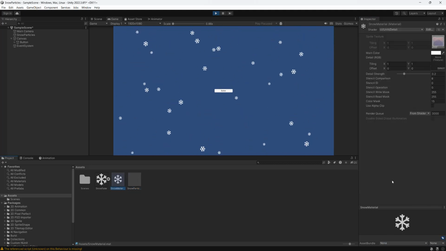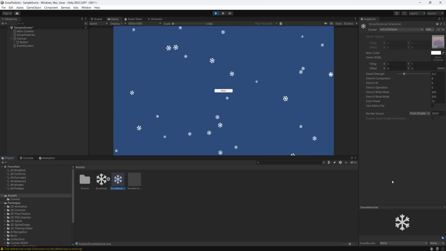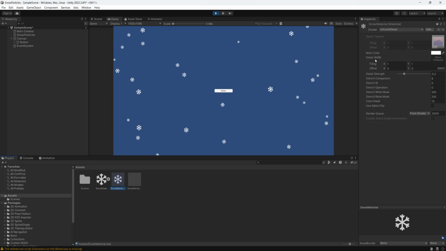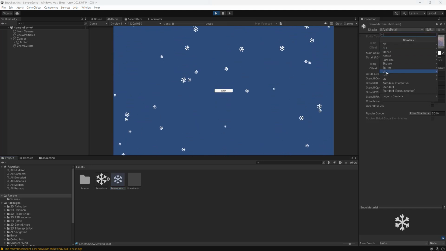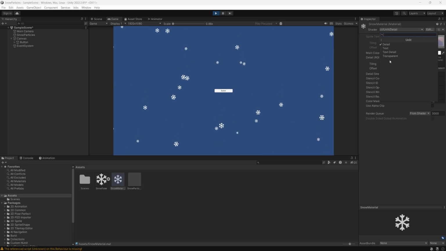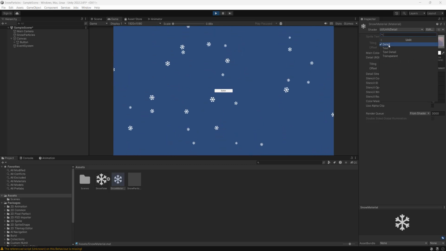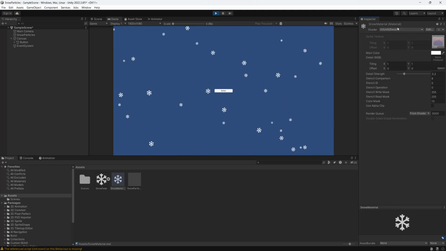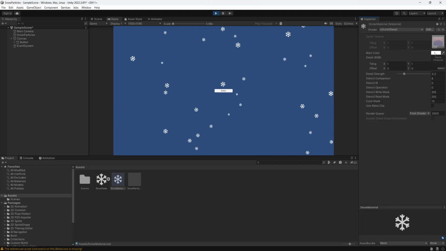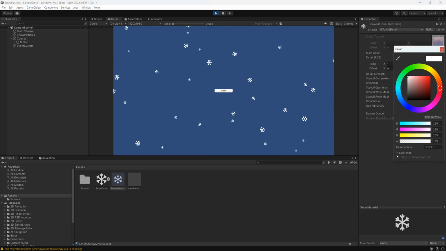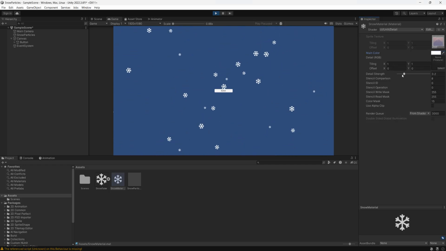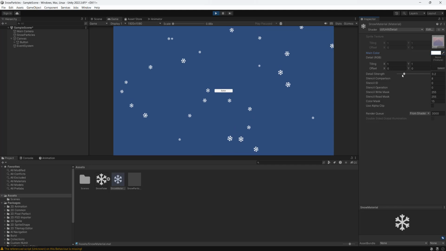Now you're going to need certain material setups for this to work. One way of doing this is your shader needs to be UI, unlit, and then detail. Having a shader on your snow material that's used by your particle system with this setup will mean this tutorial will work. Also, I recommend you start with an alpha of 255 or with an alpha of 0, depending on if you want to start with visible or invisible particles.